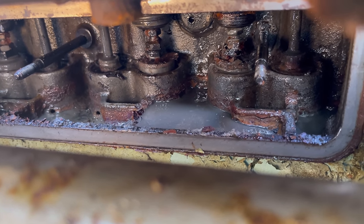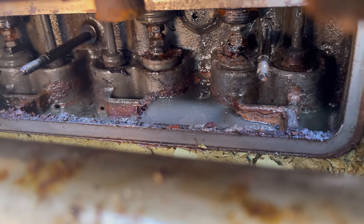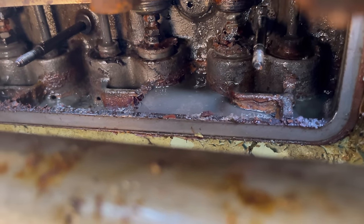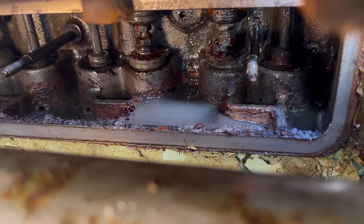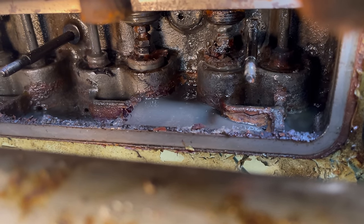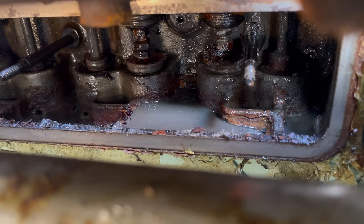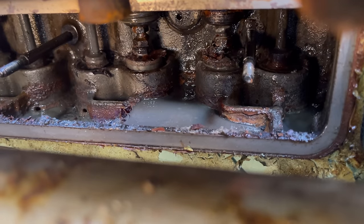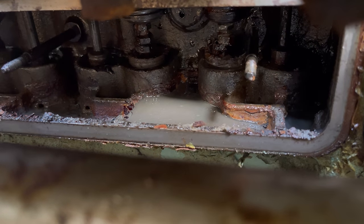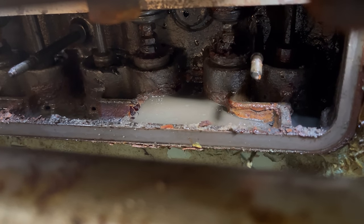What's this, spark plugs? No, this is exhaust valves. I think so. It's these two here. Can you see the screen? It's that one, yeah. And that one that aren't working. That one looks grimy, and that one looks like it will go quite easy. I've lost all light now.